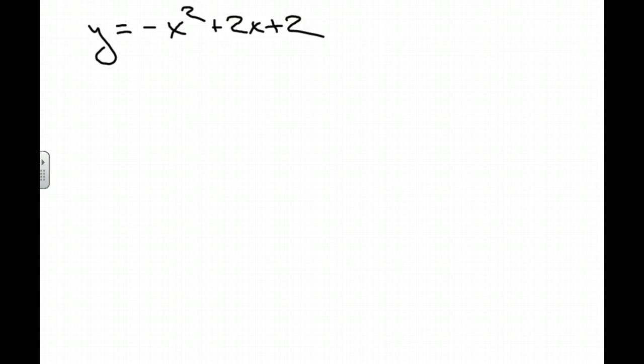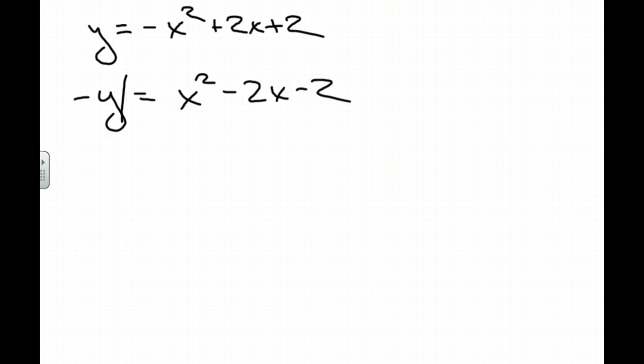Okay. I'm going to put this up here before you get started. Before you even get started here, what is the thing that you don't like up there? The negative in front of the x. Okay? It tells you all of a sudden that it's going to go a frowny, a frown, it's going to open down. But other than that, we don't even want it there because it makes life miserable. So if there's a negative in front of the x, switch all the signs. Now we're going to ignore this until the very end, and we're going to do just that.